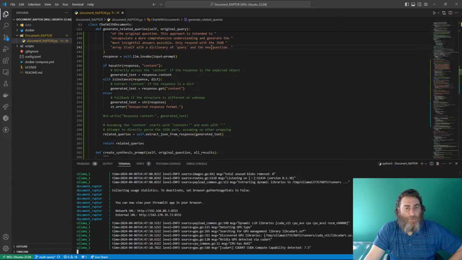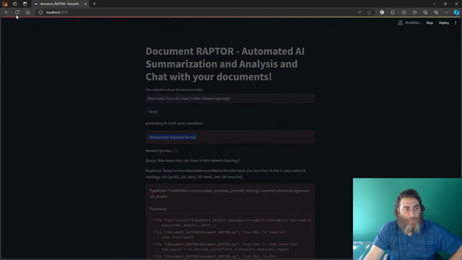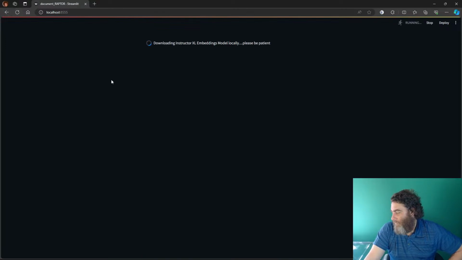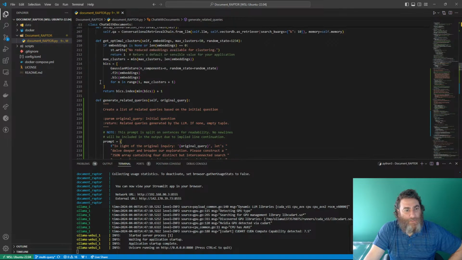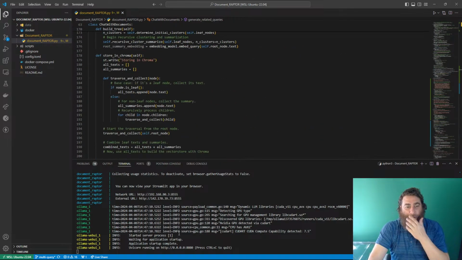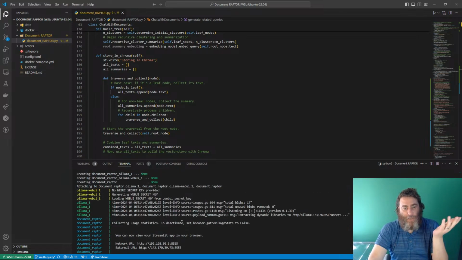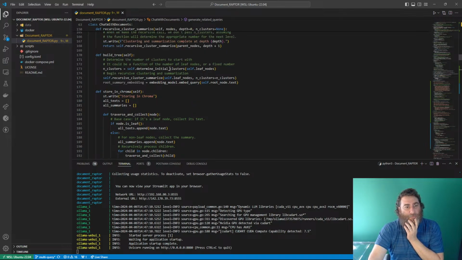Let's try it again with it just getting rid of that thing at the end where I said don't respond with anything else but whatever. Because I got an empty string there, so that doesn't help me troubleshoot if it's empty. I still don't know where that unexpected format's coming from. I'd like to track that down. It doesn't really show up in my logs anywhere though. There's no log. It's just a Streamlit thing. So maybe something in Streamlit I'm writing.